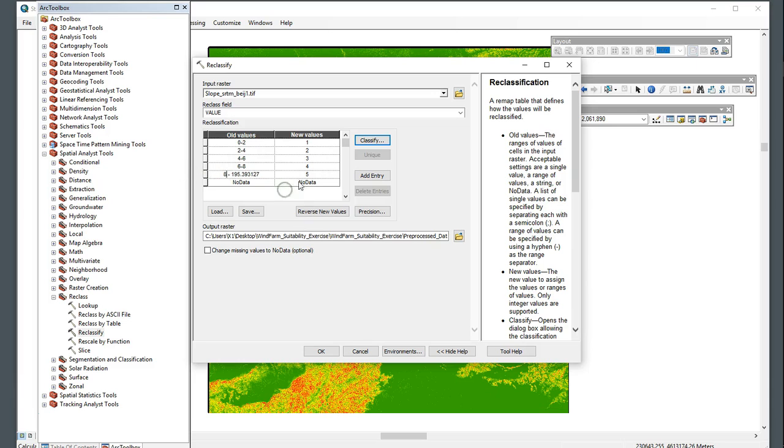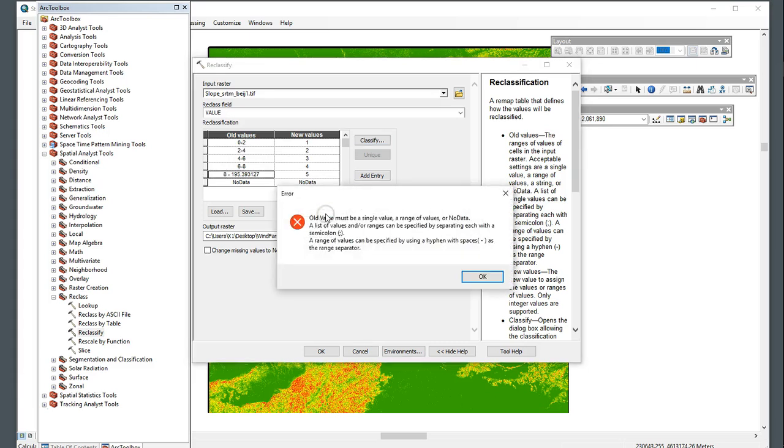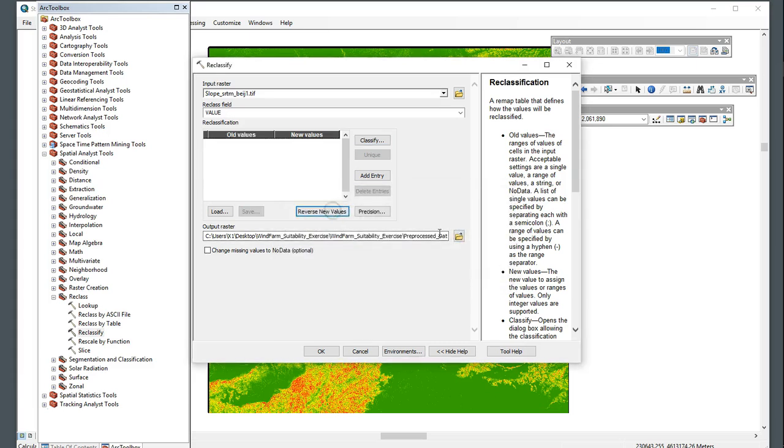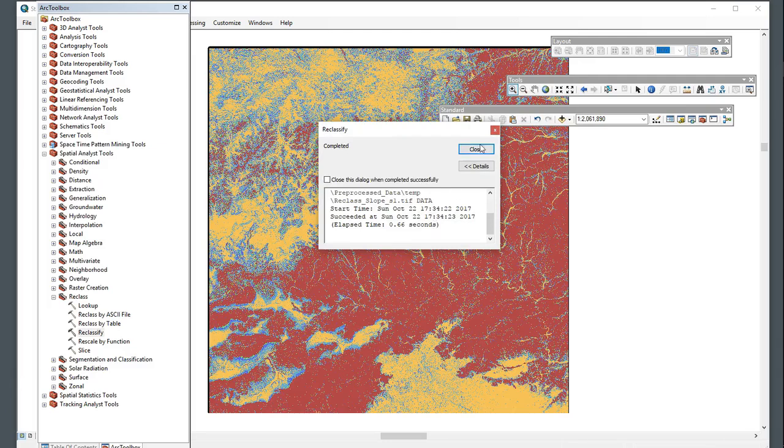Okay. And importantly, I don't want to reverse it. Or actually, no, I do want to reverse it because I want to make sure that my 5s are in that really low percentage. So I reverse those. And I'm having a problem here. I'm just going to pause the video and figure it out real quickly. Okay, I went back into equal interval and set these up. So here we are, 0 to 2 is a 5, then 6 to 8 is a 2, and 8 to the highest value is a 1. We go ahead and say OK, and it runs it there.